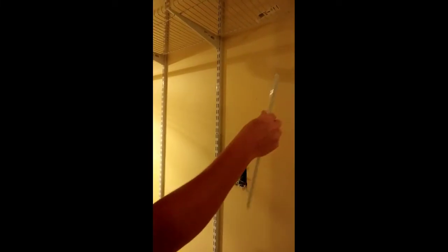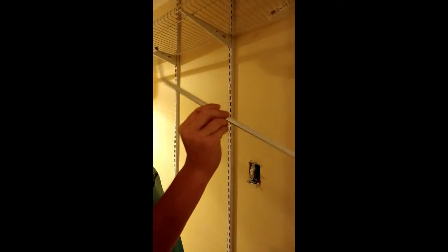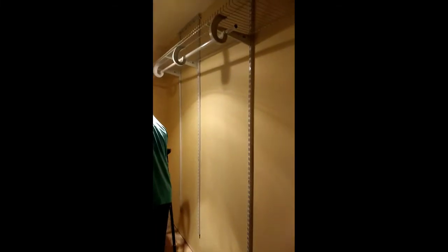All right, so now what we're going to do is install our shelf bracket. This is what they look like. All right, so Closetmaid wants you to use these, which are simply a drywall anchor and a nail. I'm going to actually anchor these to the studs, so I'm not going to use these. I'm going to use some screws that I have.